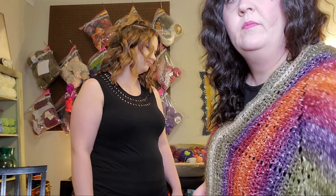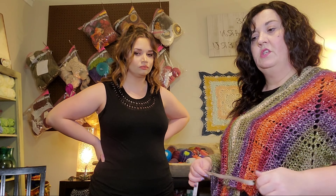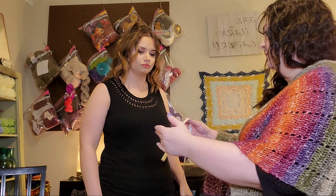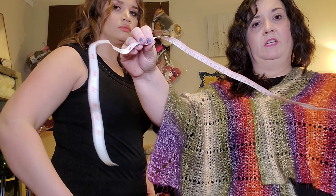We're going to be measuring Beth, and this is going to serve as guidance for you when you're trying to adjust a pattern, or just know your measurements so you know what sizes to pick. Later on in the video I'm going to talk ratios and visit a website I've used in the past with knitting to help adjust patterns. I'm using a regular sewing tape measure — not a retractable one. You can use a retractable one but it's more fidgety.